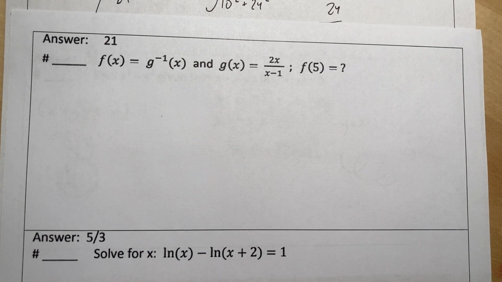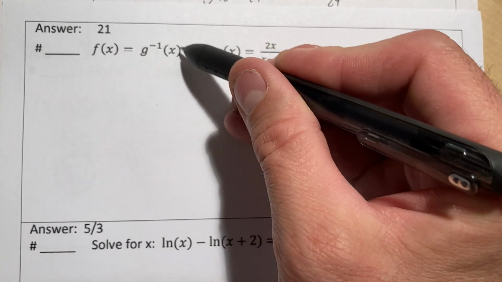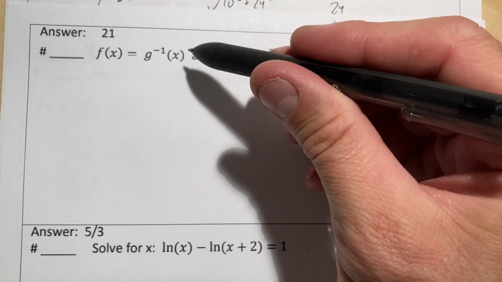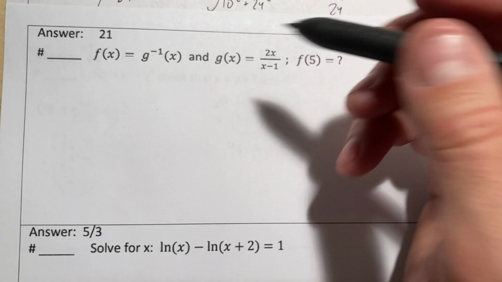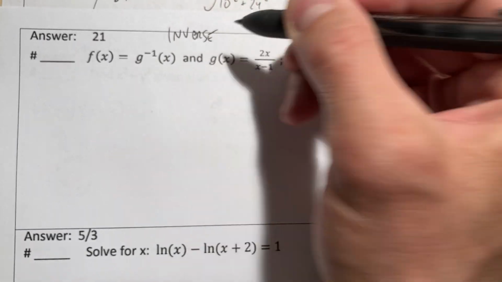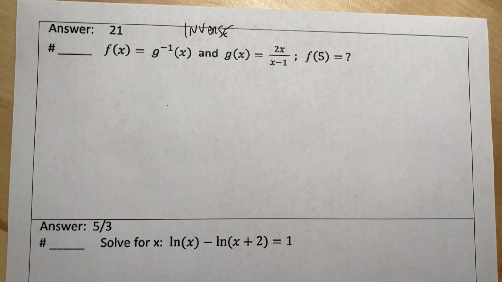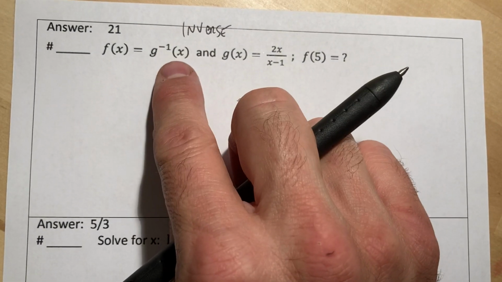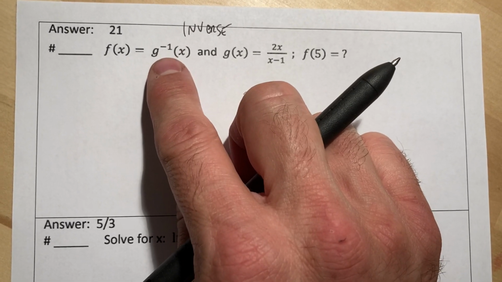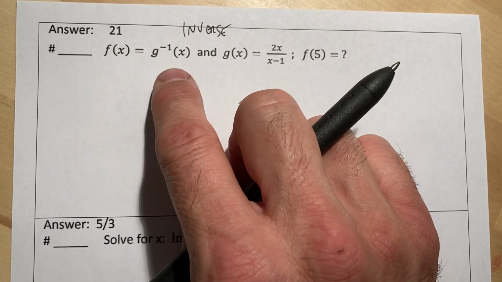Now this one we need to talk about. If you read this as g to the negative 1 as 1 over g, which is the correct notation, this was a problem that was meant to be an inverse. Okay, so this is bad notation talk, and we'll talk about this a lot. But bad notation talk means math people should have never used this notation as an inverse. But whenever you see this, it does mean that g is an inverse of f. F is the inverse of g.